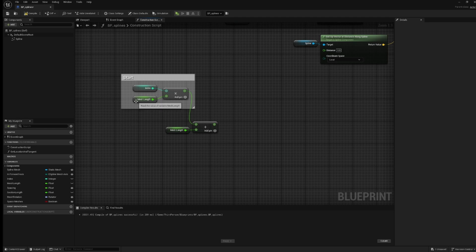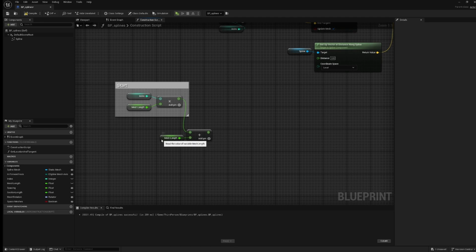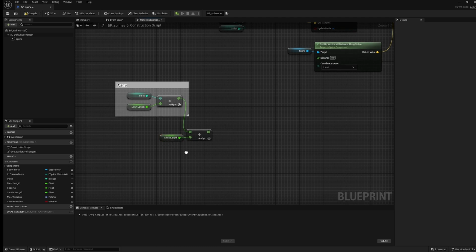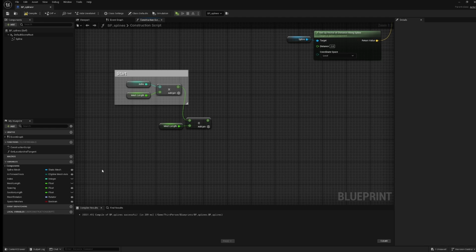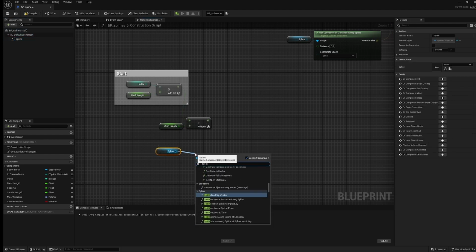However, if we are only partially using a mesh and not fully down, we may not be able to have an entirely full mesh length. So instead, what we can do is use the distance of the spline as an endpoint as well. Let's drag in our spline and get length.